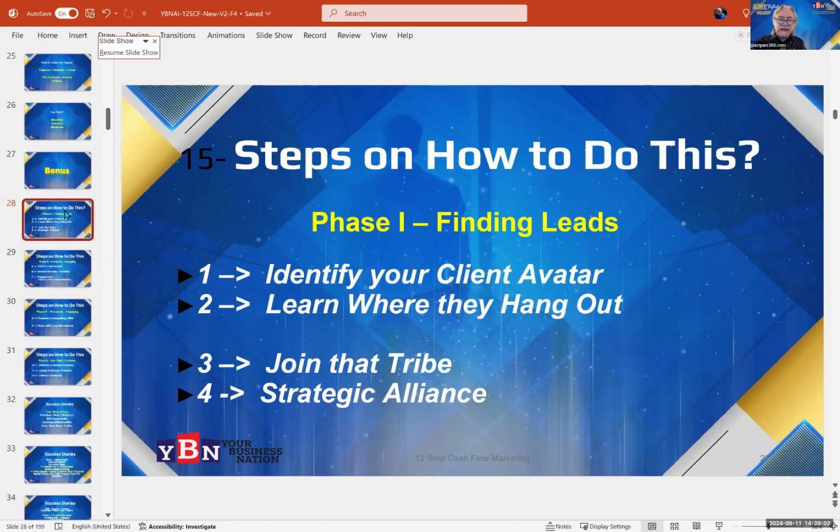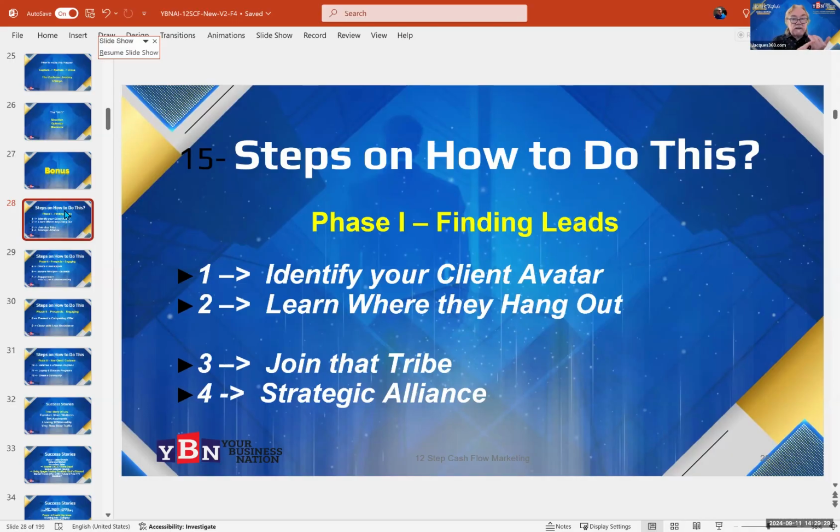Okay, so the 12 steps are split into 3 phases. Phase 1 is about finding leads. One, you need to identify your client avatar. You want to make sure that you understand what criteria they fit to be able to become your client avatar, right?